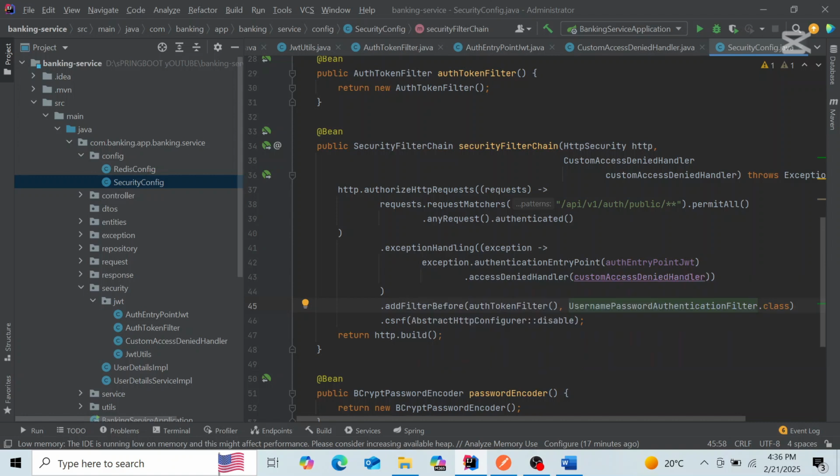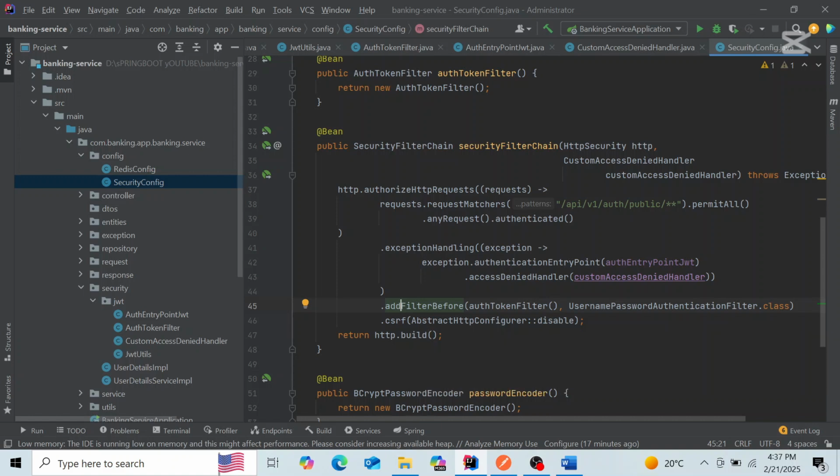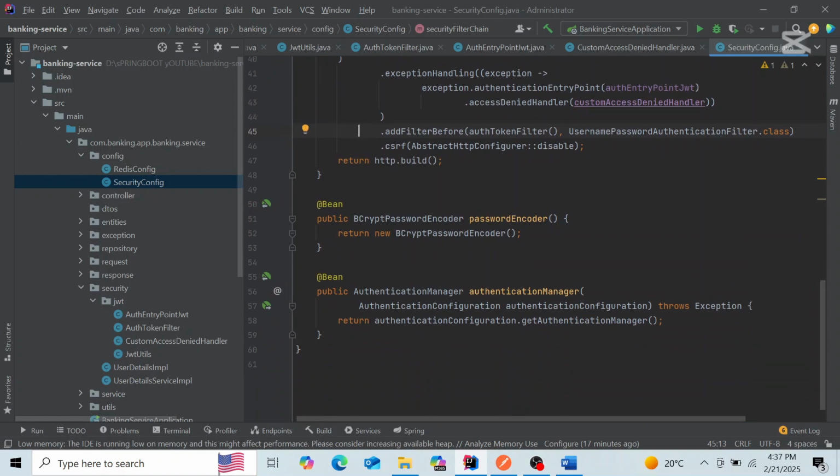Then the other step is that CSRF protection is disabled because JWT is used instead of session. Because we are not using session, let us disable CSRF protection. Then finally, we return that object. So the authentication manager, as I have explained to you, is used to authenticate users.